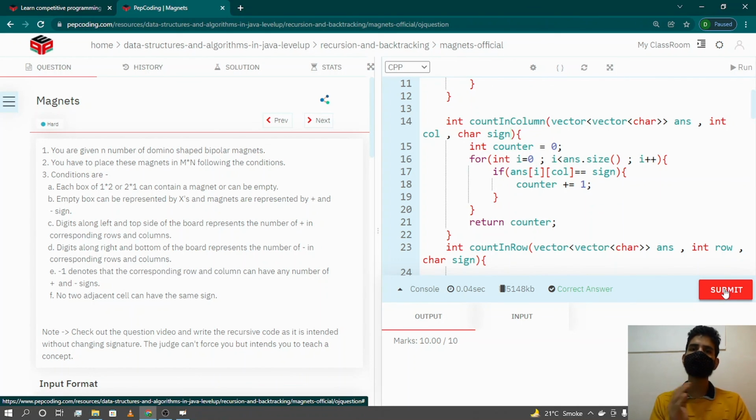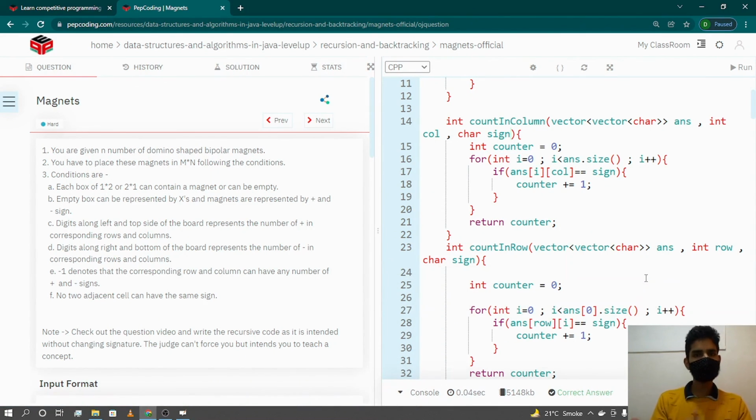It should be perfect, meaning let's say if top of 2 is 3, then at the second column of our array there should be 3 plus signs. So we are checking whether we have exactly the same number of plus or not. Same for left, same for right, same for bottom. So this question is a little bit tricky but not hard. This question is lengthy but not hard.